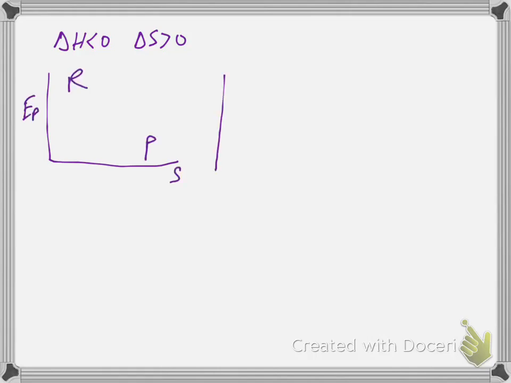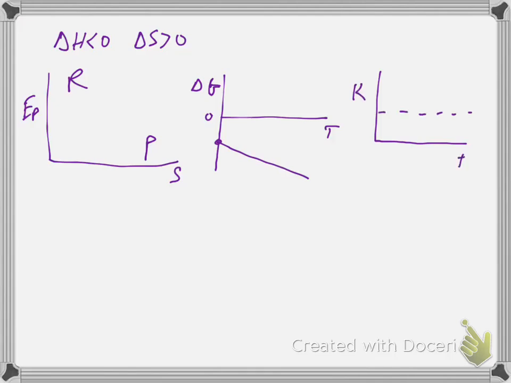All right, the other case here is when delta H and delta S have different signs. That puts it in the always/never category. So P here is in the always, meaning delta G does not cross the axis. It starts negative as delta H is less than 0 and stays negative. We also know that as we increase the temperature, we access the reactants, which should lower K. We will never lower K to the extent that we cross the axis, but K should go down as we increase temperature.